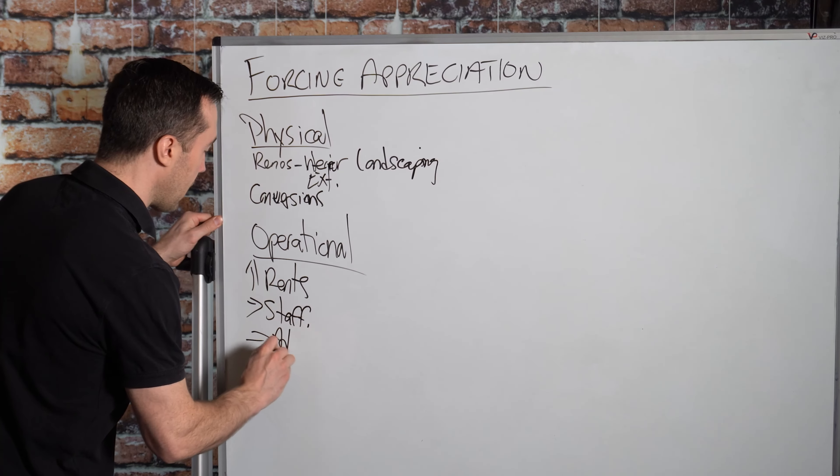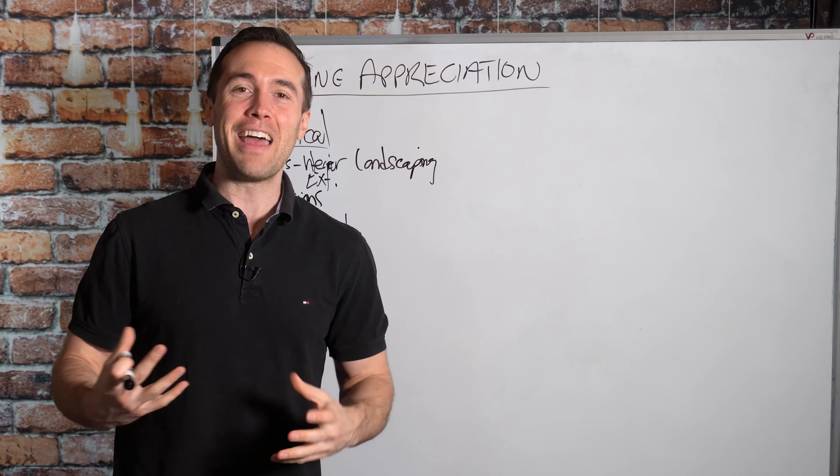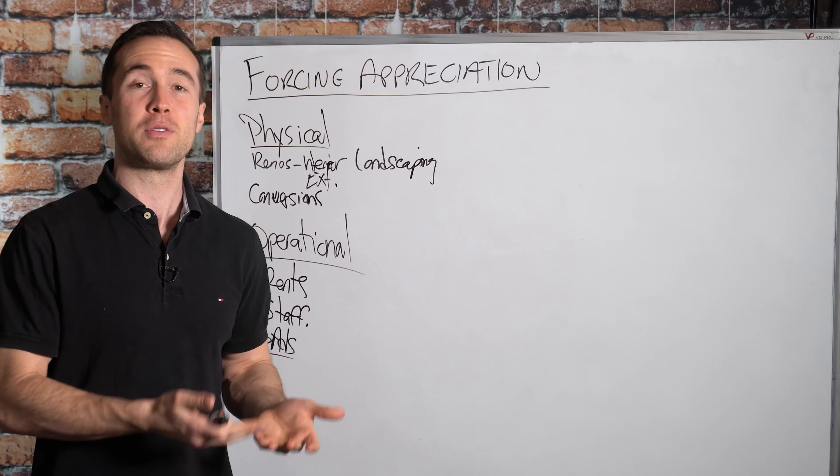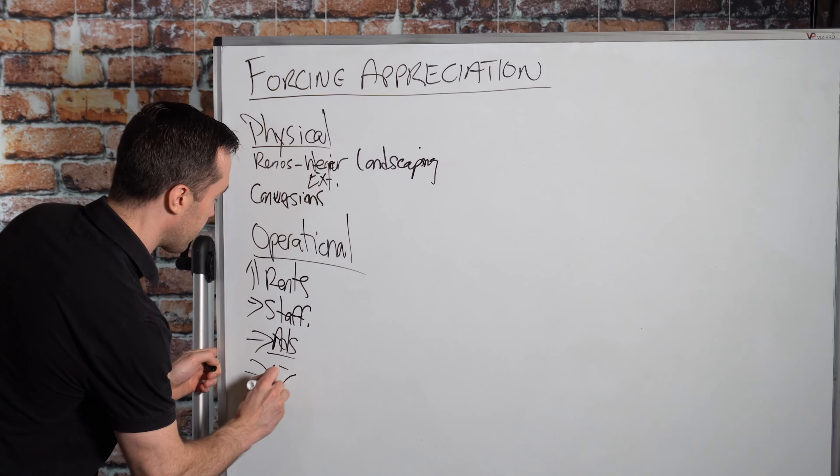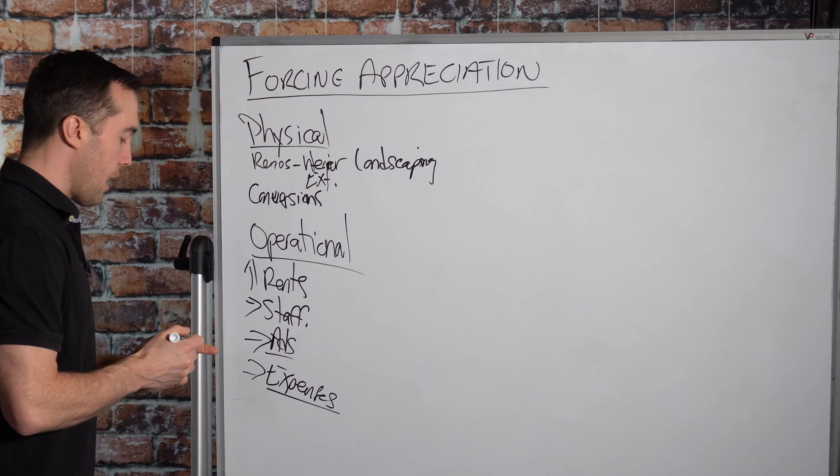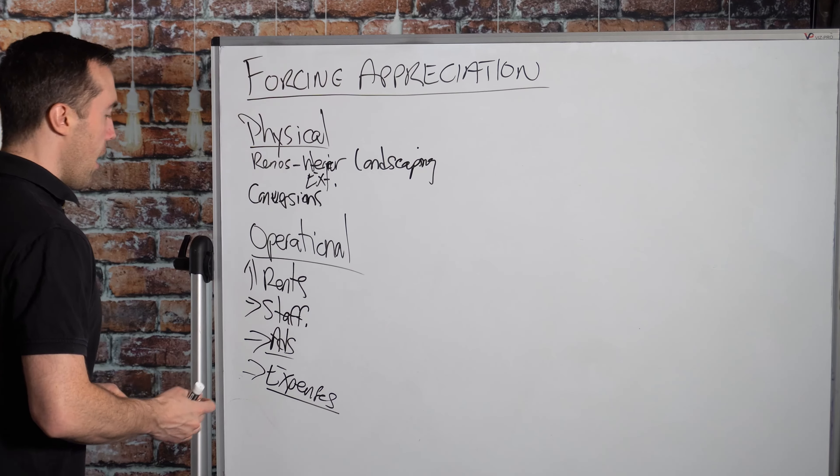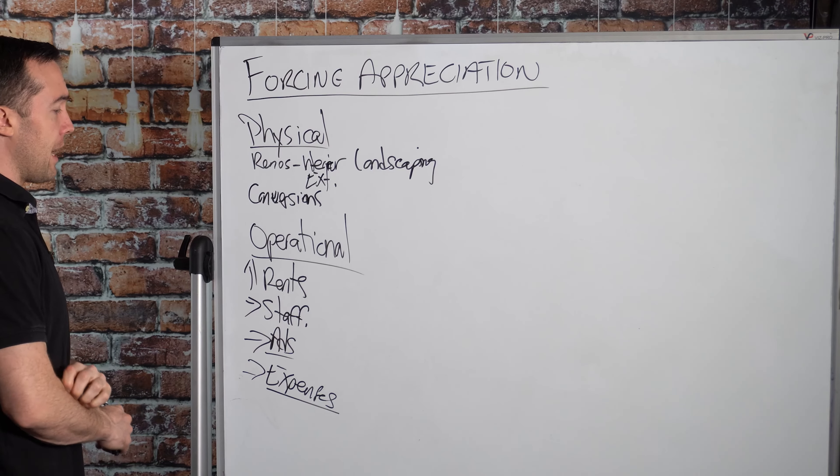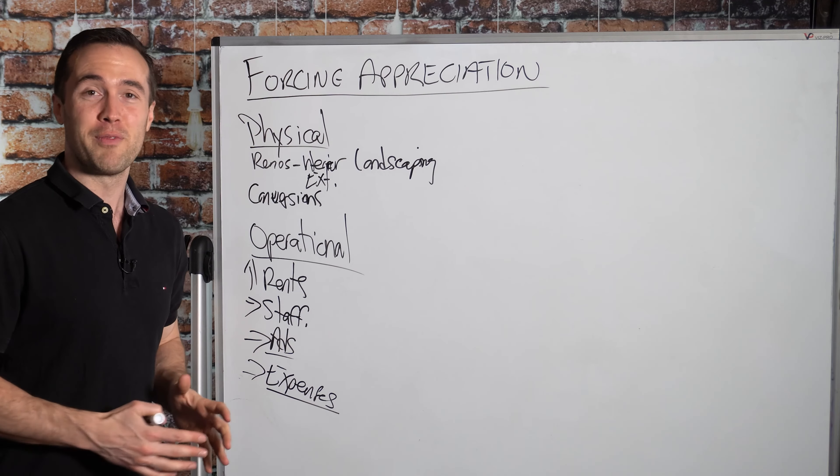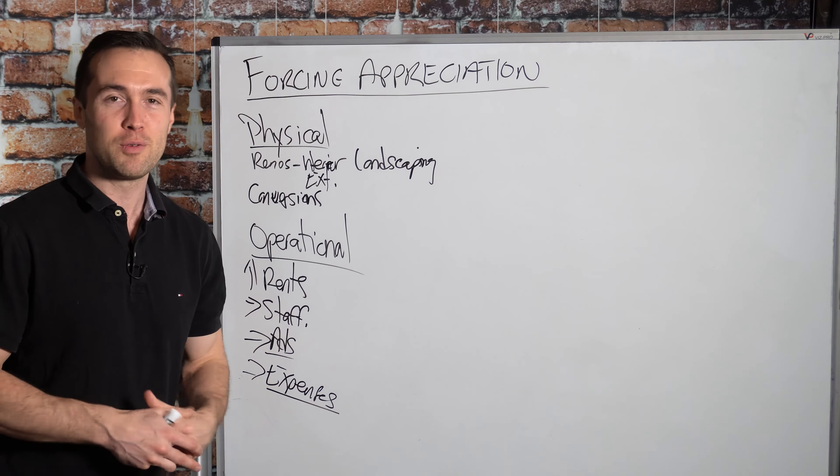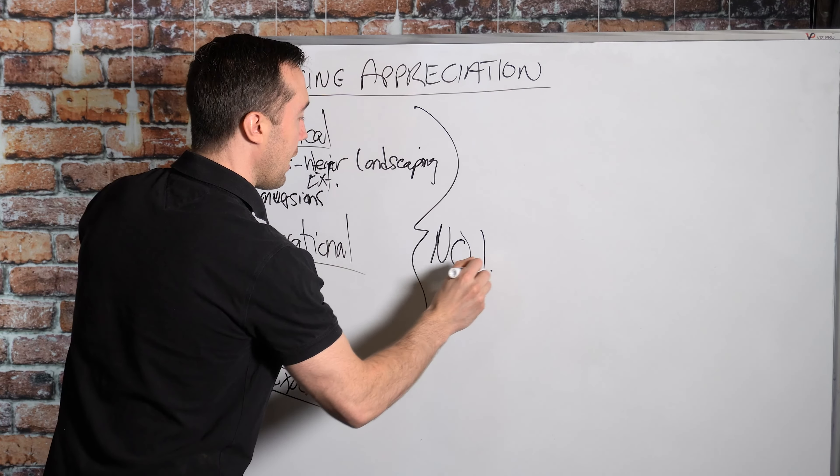And then we have advertising and marketing. Maybe the former owner wasn't doing a good job and you have some vacancy. You can go in, implement your marketing plan, your package that you do, and you can generate more leads, better quality leads, and then convert those at a higher percentage. And that is going to boost your NOI because we're going to lower expenses. And speaking of expenses, we can optimize expenses. You can implement a RUBS program to bill back utilities to the tenant, if that's included in your rent. That's certainly a great thing to do, especially now with the way inflation is going. We have all sorts of different options on both the physical side and the operational side. And also with branding, we can change the name of the property, increase the signage, better signage. Still signs are probably the best form of advertising we have. So putting up new signage, making the property look a whole lot nicer, you're going to be attracting a different tenant profile. All these things do is drive up the NOI, the net operating income.